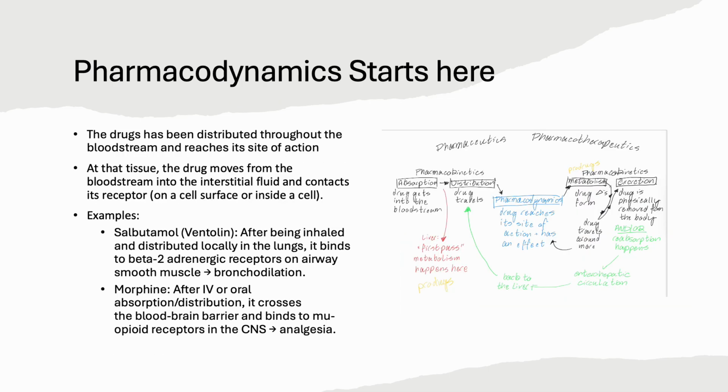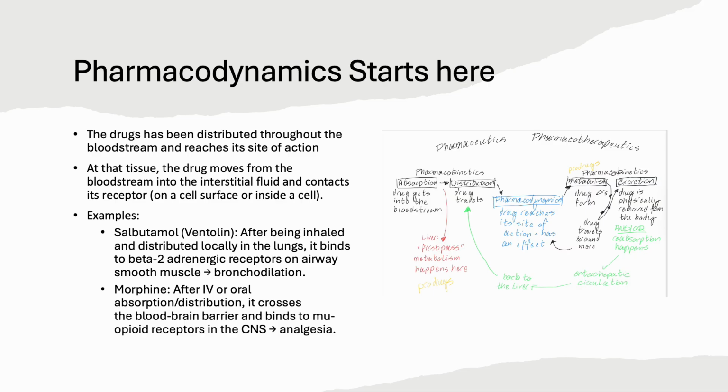All right, so we have gotten through the first two steps of pharmacokinetics. We have talked about absorption and distribution and mentioned first pass metabolism in there. That is what the body is doing to the drug. Pharmacodynamics is when the drug reaches its site of action and has an effect. So there's a little break in pharmacokinetics here where the drug is doing something to the body, and then we go back to pharmacokinetics. I'm just going to mention pharmacodynamics here, and later in the PowerPoint we are going to get more into detail. Then we're going to get into metabolism and excretion.